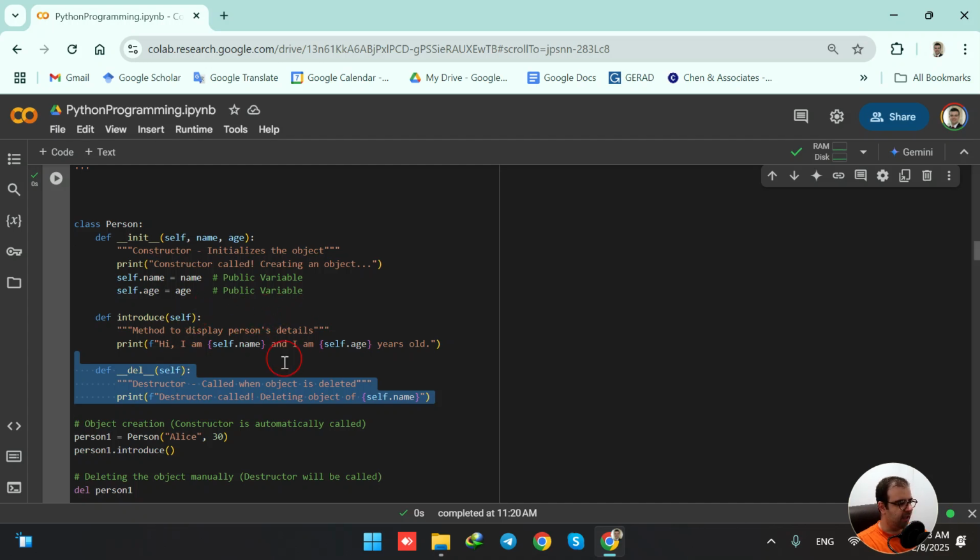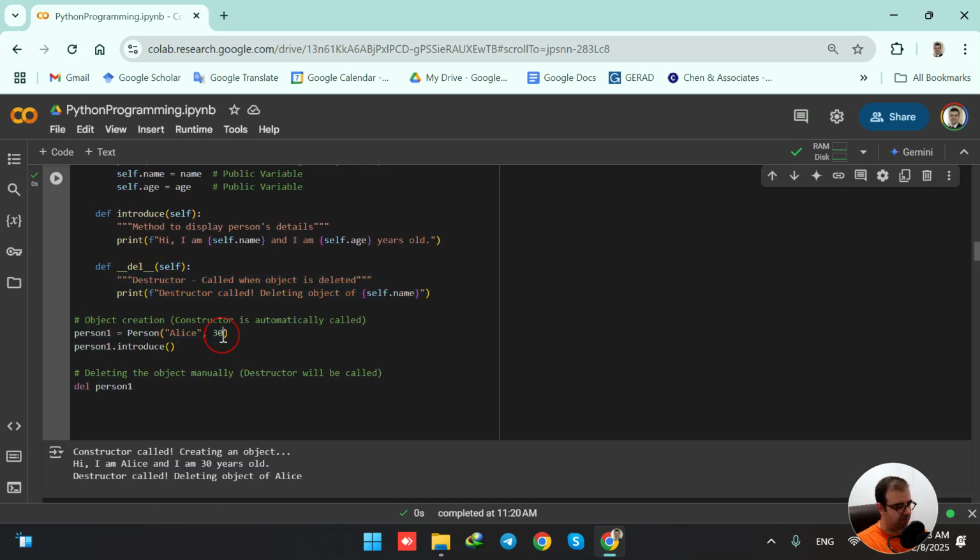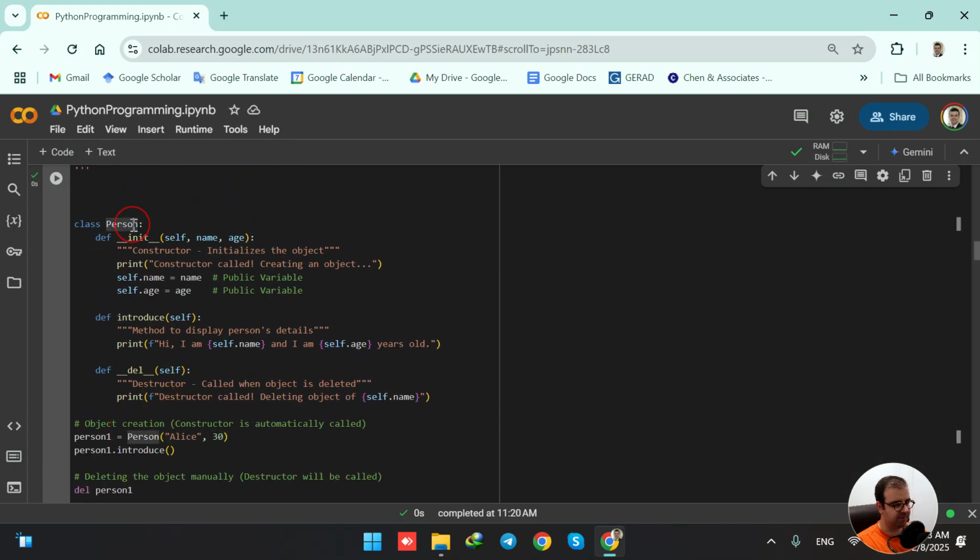Okay. And then here in the main part, we are creating an object of the person class. So in order to create an object, we are going to name it something, for example, person1, this is the name of my object here, equals, then we type down the name of the class, which is person, then we are passing two arguments. Why am I passing two arguments here? The reason is because of the constructor. So constructor has a self argument that is always there. So the other arguments are the arguments that we need to use when we are creating an object.